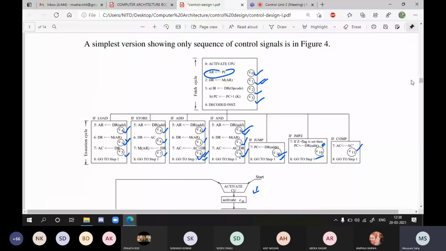You have to know the principle of execution of an instruction in a processor, otherwise you cannot write the sub operations. Here you remember the address register and data register are both internal registers of the processor.